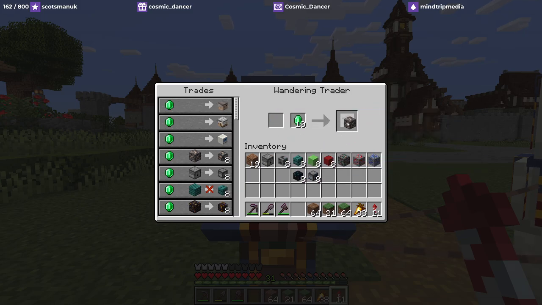So the reason I wanted to get all this stuff is because of the future planning for the sci-fi zone. I just don't know what kind of mini blocks I might want to use around there, and this could be super fun.